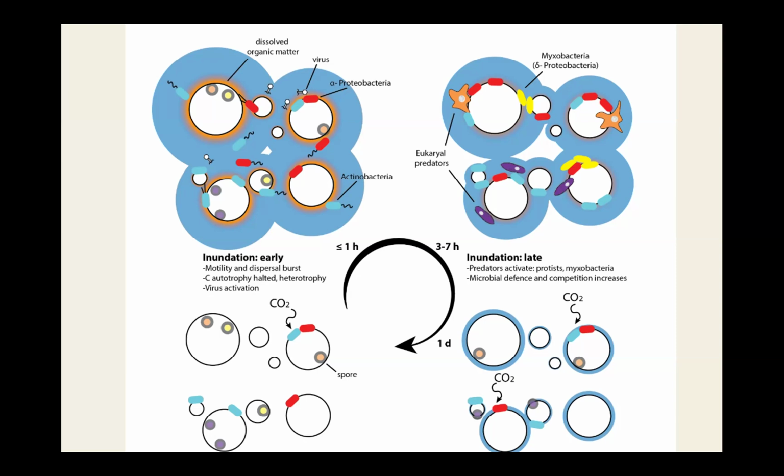So drying is fast. And 3 to 7 hours, we have the myxobacteria, the predatory bacteria out from the delta proteobacterial group, some eukaryote predators, so for example, amoeba, all starting to increase once the cell numbers of their substrate have increased. And then by 1 day, much of the water is gone. The liquid continuum has probably disappeared. You now have a biofilm of water around the soil particles, and systems are switching off. Other systems switching on, so heterotrophic substrate acquisition is probably diminishing, and there's a switch on of autotrophic processes, so carbon fixation from CO2. And then finally, after 1 day, you're back to where you started. You're in a dry system. Some organisms have switched off, some will have sporulated, some will remain at some degree of activity. So it makes a nice continuum.